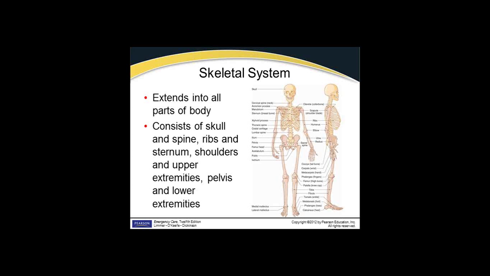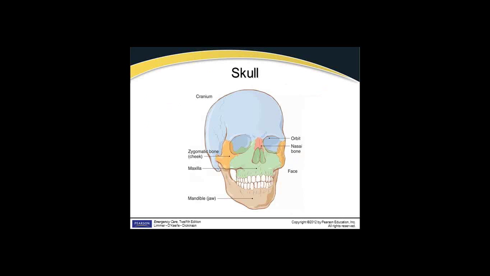Now understand, there are 206 bones in the average adult human body. Each bone has an actual name, and each little characteristic or feature on that bone has a name, whether it's a divot or a hole or a groove or a protruding part of it. They all have little names. It's pretty amazing that each one of these little things has its own name. I guess that's why you have doctors of science in anatomy who study all of this. So obviously it extends to all parts of the body.